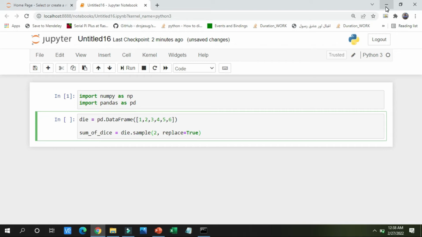Replace is for removing the duplicate, and now I want to do a sum. Whatever is on the first dice face and whatever is on the second dice face, I want to add both values, and I want the answer.